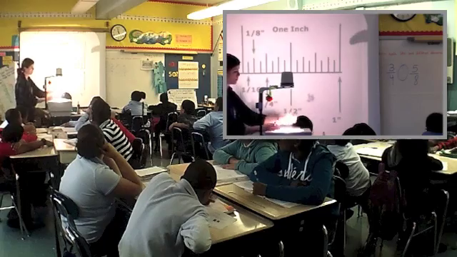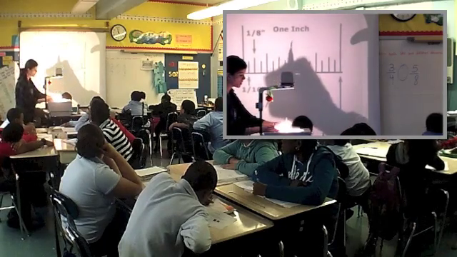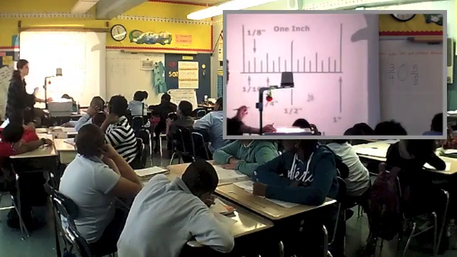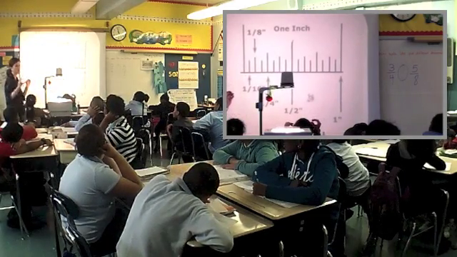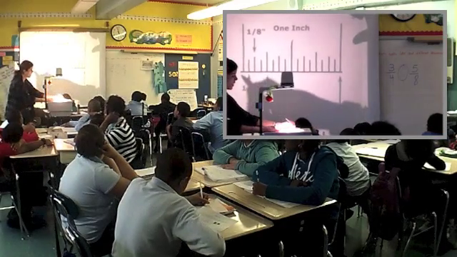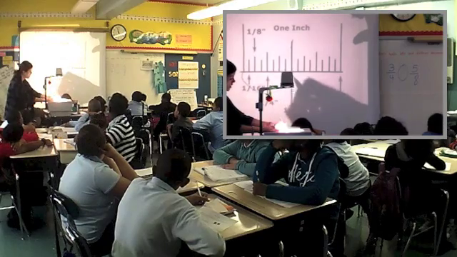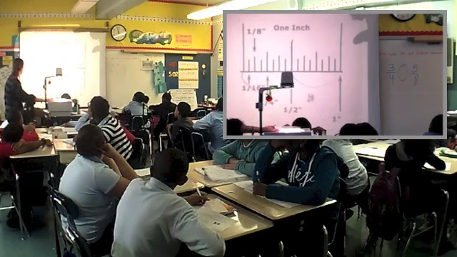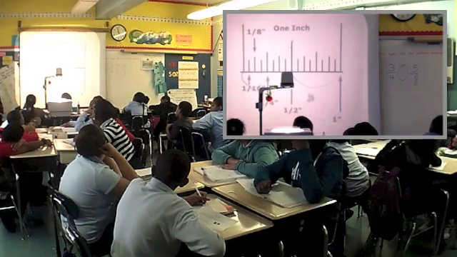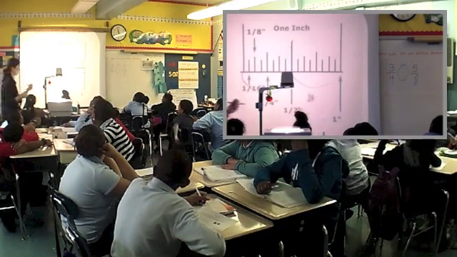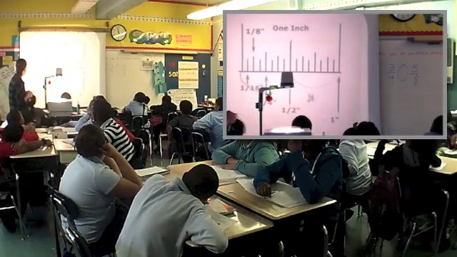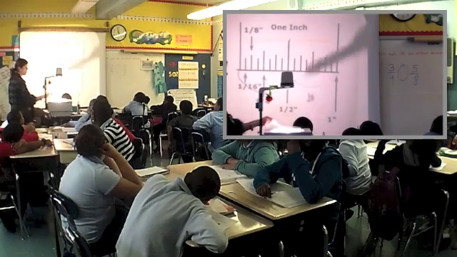So when you look here, we're going to look for the halfway mark, which is the second biggest mark. When I count on a ruler to find how many spaces are in between, you have to do something I call bunny hopping. You're just hopping between the spaces. To find the halfway mark, I'm going to count 1, 2 pieces. Do you see how that makes that into 2 separate big gigantic pieces? So from here to here and here to here, that's 2 parts of the inch. So that's where the halfway is in between.